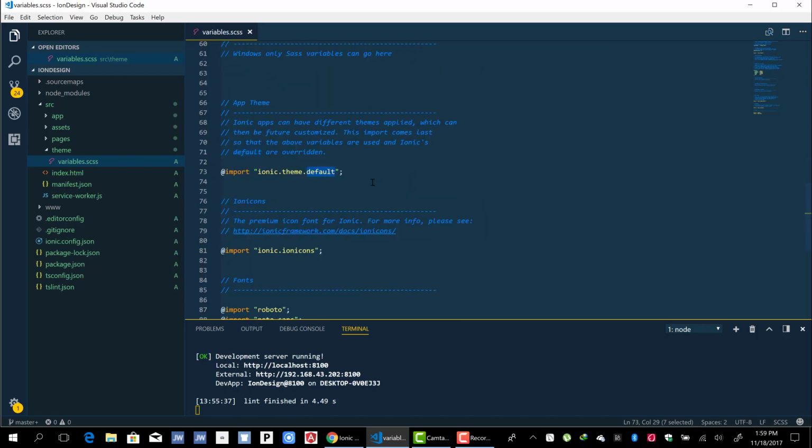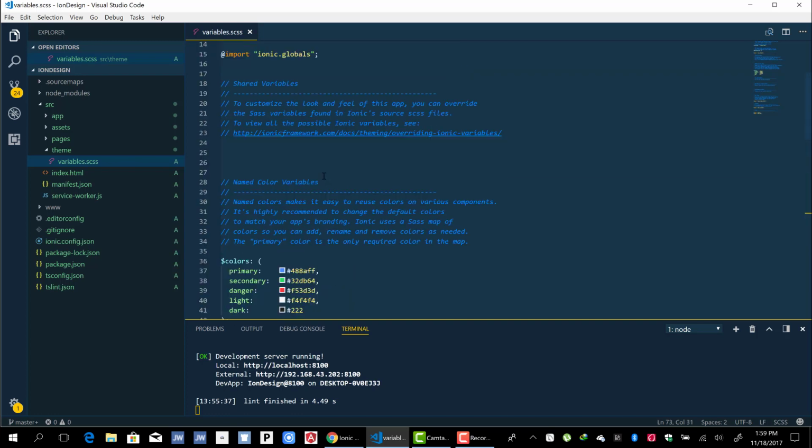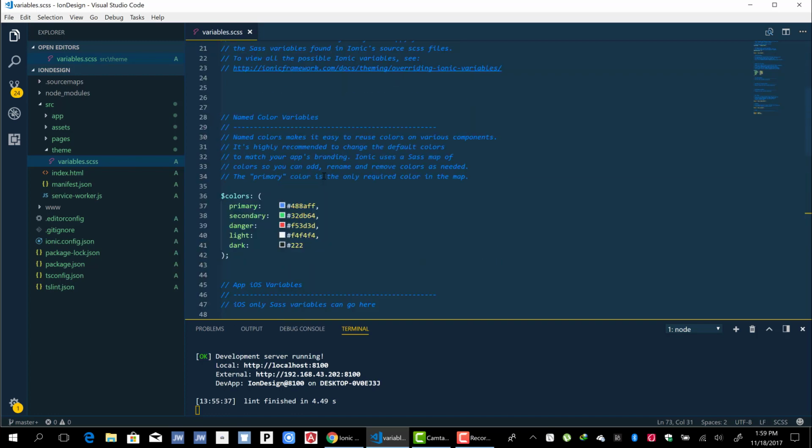That is the default theme, and then the dark theme. The other time we looked at how to change to the dark theme and how to come back using the default theme. Now, when you look at the file, you realize that there are some named colors here that we can use in our Ionic applications.